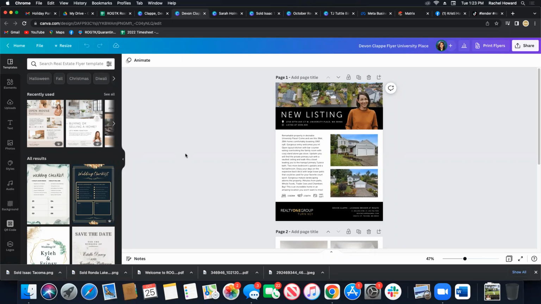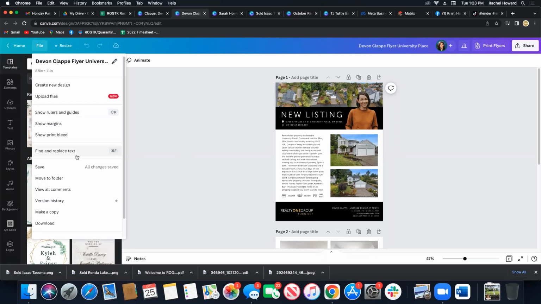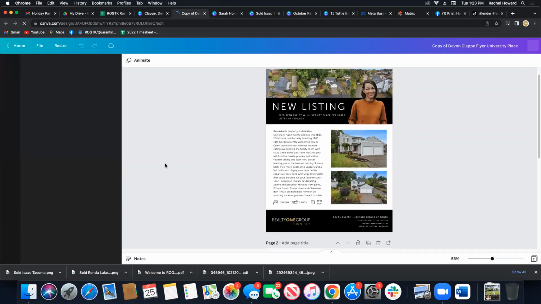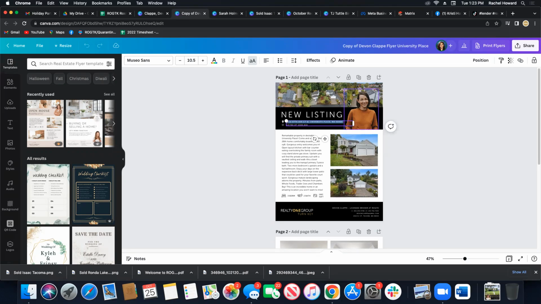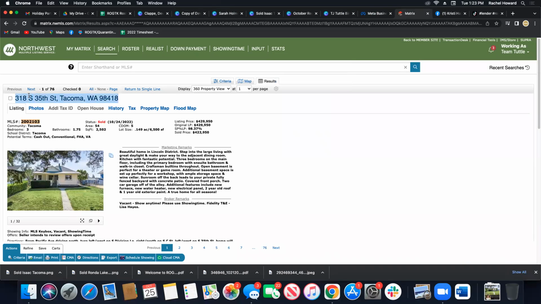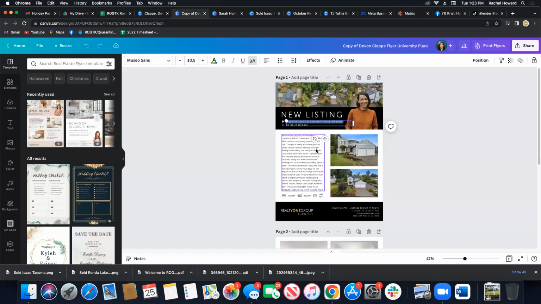And then I'm just going to show you really quick how to replace photos and really basic stuff. So I always, again, make a copy because that's important. That way you have both designs so you're not messing with one design over the other. Super simple things that you can replace. You can always copy the address directly from the MLS and then paste it into here. Just select it. So I'll use Isaac's listing really quick. So I'm just Control-C, and then I am Control-V there. And then sometimes you have to delete some spaces, but that's it.